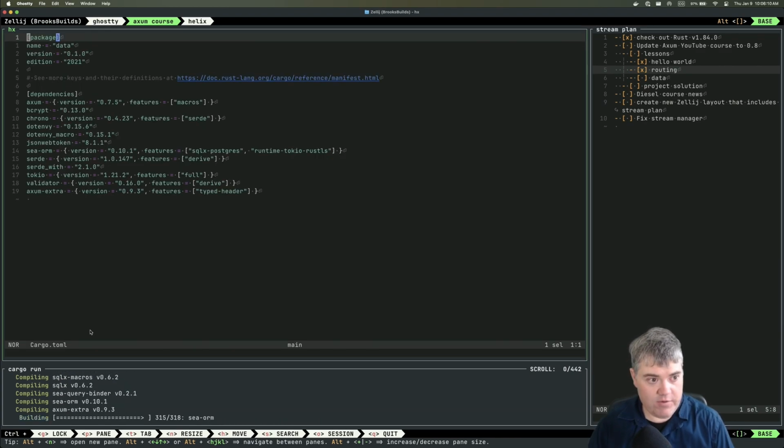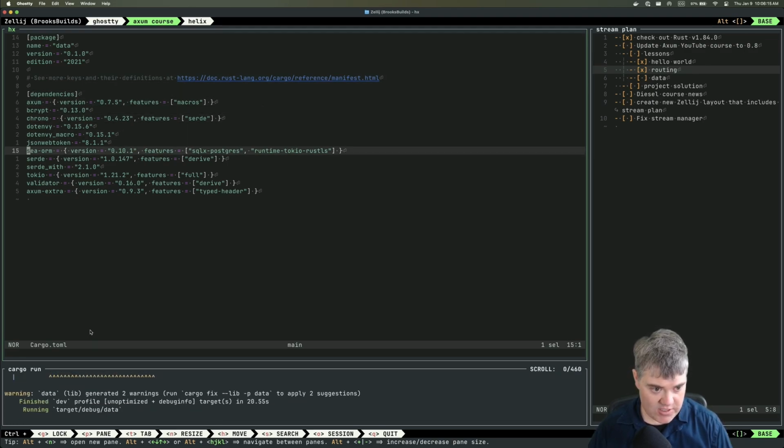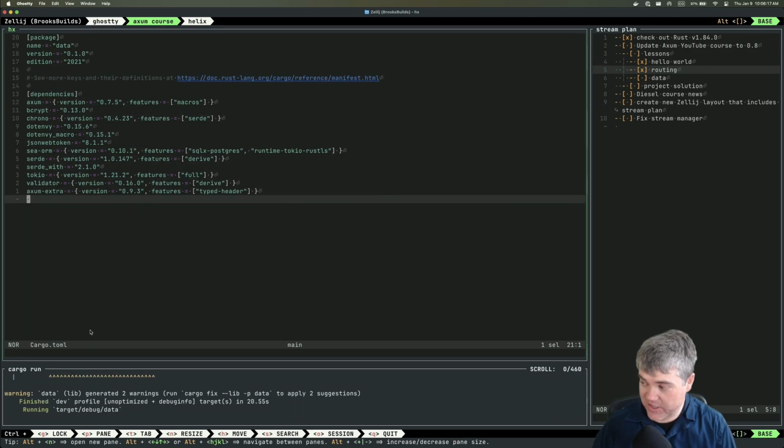All right, so we do know that we have to update Axum to 0.8.1 and Axum Extra to 0.10. I'm not going to do that right this second because I do want to test these, but those are the things we absolutely know we have to update.